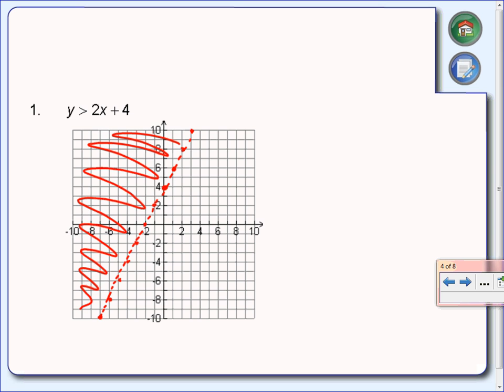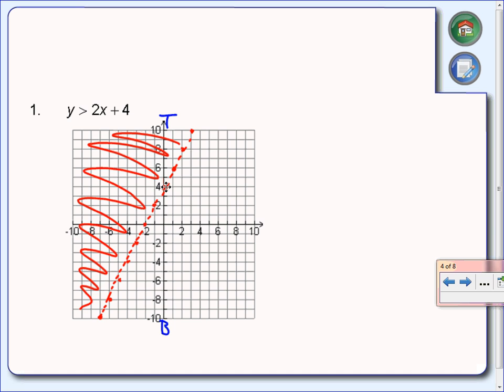Now, I know a lot of times the problem with shading to the top and bottom is sometimes you're not sure what's the top and what's the bottom. It's not quite clear. So if you need to, you can always put T up here and B down here. What does the T stand for? Top. What does the B stand for? Bottom. So everything on this side would be the top. Everything down here would be the bottom. So if you're not sure what's top and bottom, use the T and the B.